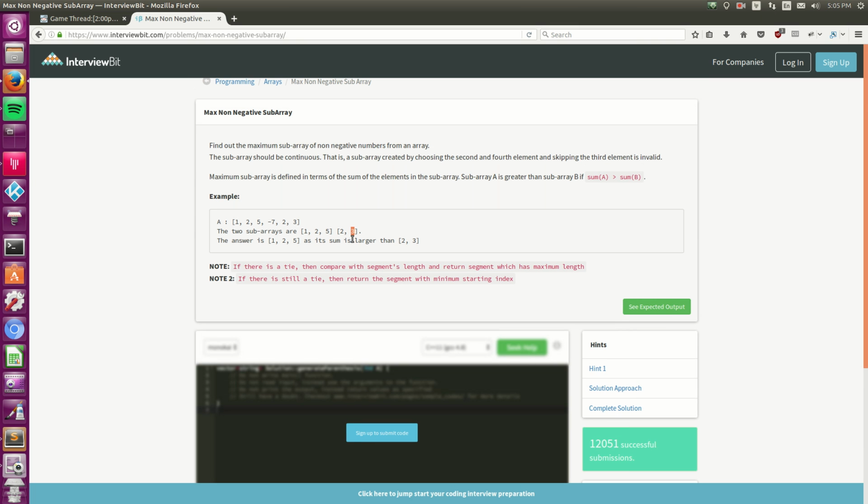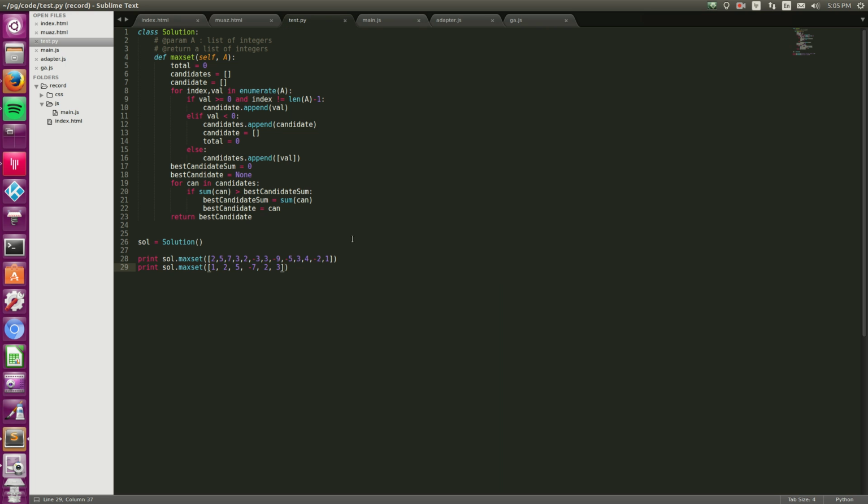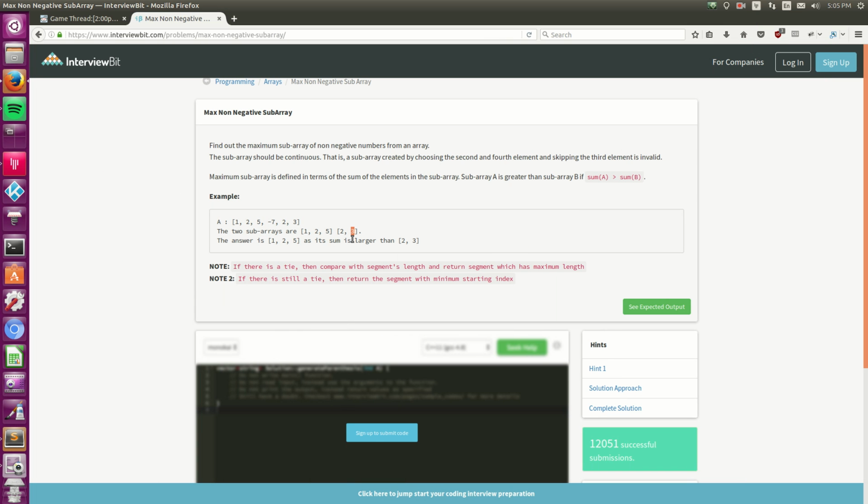I tried doing it, and I think it took me 90 minutes, with a bunch of different solutions. But generally what I first thought was, first you split the array into all the subarrays that you need. So if you had 6 negative numbers in an array, you would have 6 subarrays, and you just tally them up from there.